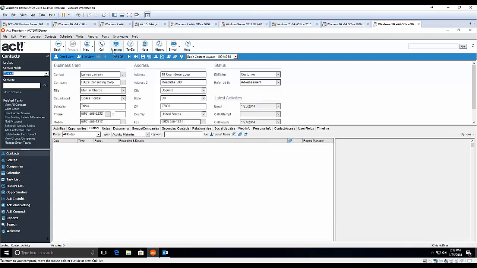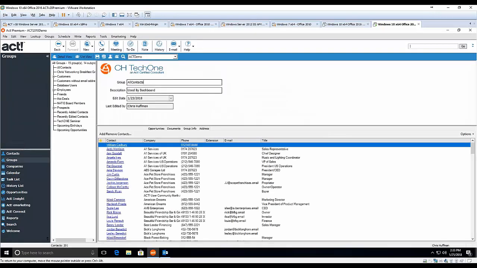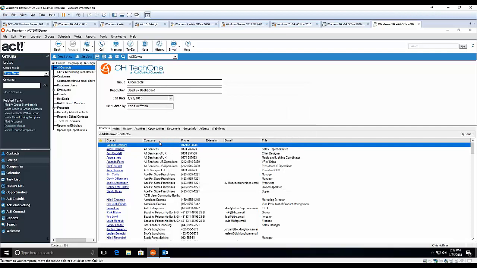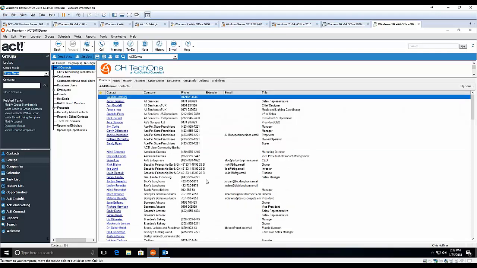I don't have a way to say, just show me system histories and delete them, but I can create a group. And I can create a group that has all of my records in it. So here's one I already made called All Contacts. You can see the criteria for being in this group is the contact field contains data, or it's not equal to blank. Basically it tells me that all of my contacts are in this group.